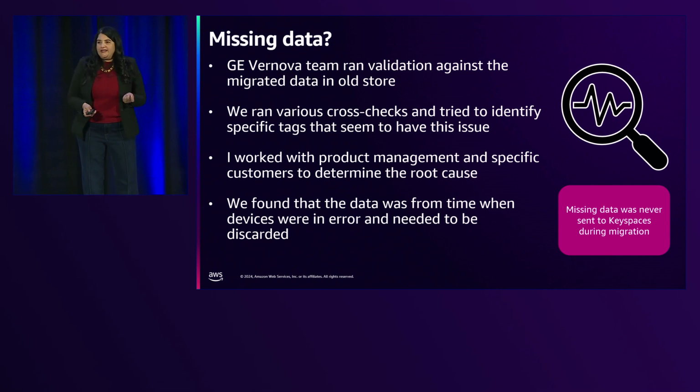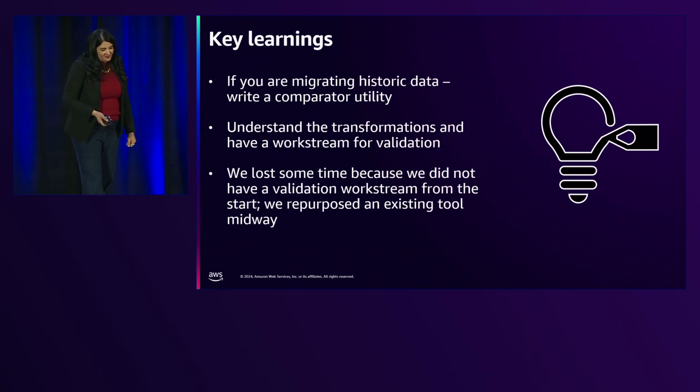But going back to one team, the work we did and how the product management team scrambled to help me find why the data went missing was really an important aspect of working as one team. Without that, we couldn't have really had that final sigh of relief as a team when the work was done. And we found that the missing data was never supposed to land in Keyspaces. We could move on.